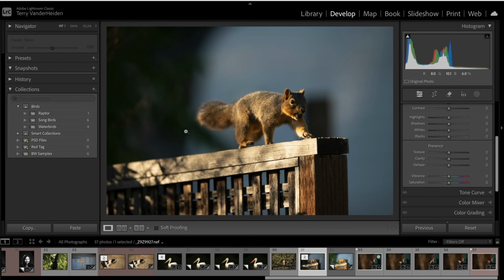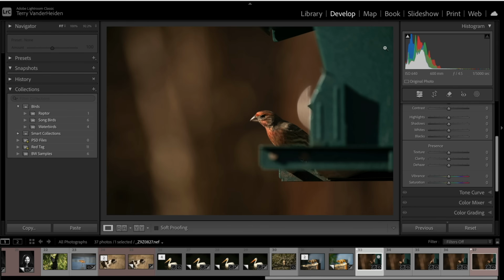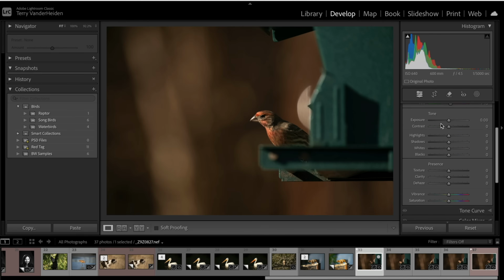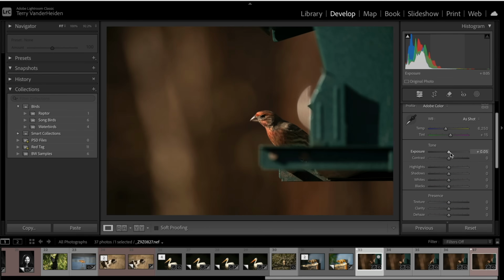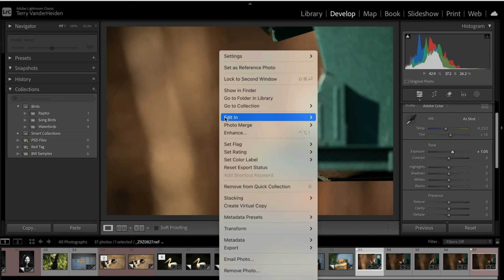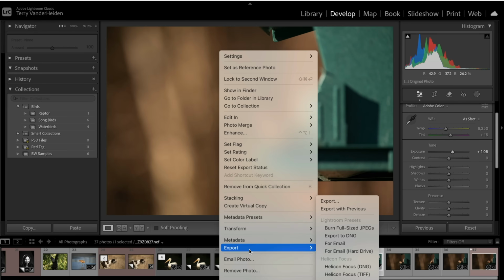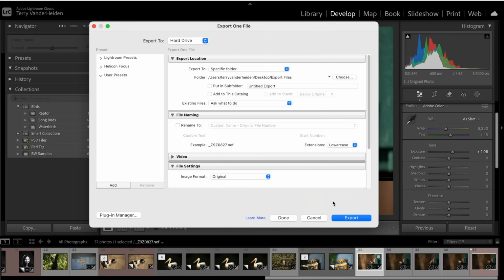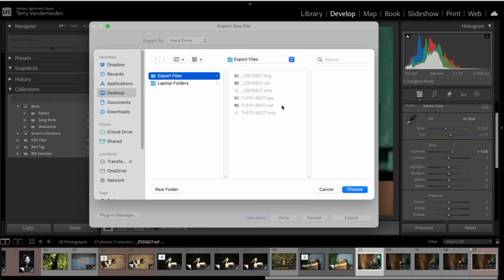So now we know a little bit about doing our exporting. So let's streamline our system a little bit more. So let's take a new image here, and we'll brighten that up a little bit. And now we're going to go to export. And on here, we're going to say, okay, let's go ahead and we'll change it, make a new folder. So we come up to the export, we're going to go to choose, and we're just going to go to new folder, and we'll call this birds.